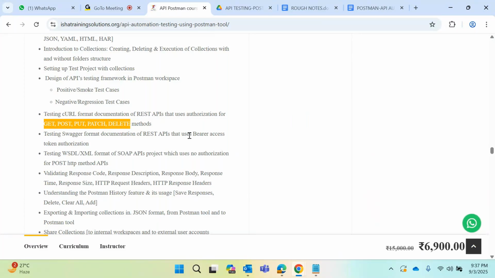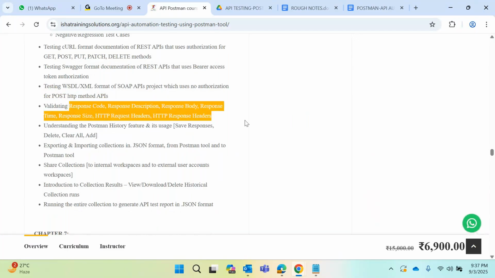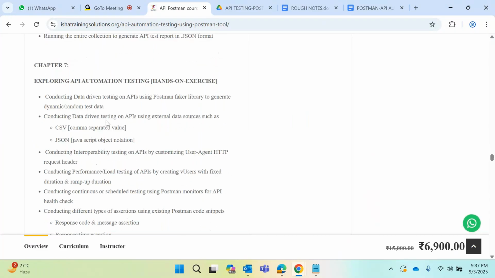Okay. In this process, for each project, we are going to validate all these things from an automation perspective, from a manual testing perspective. Then in chapter 7, we go very deep into the automation process, where I'll explain how we do data-driven automation testing. Meaning, I have one API. Can I test it with different values of test data? The answer is yes. And how would you do that? That's what data-driven automation testing explains.